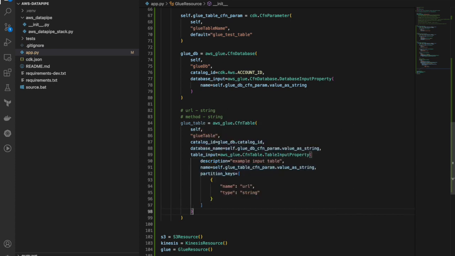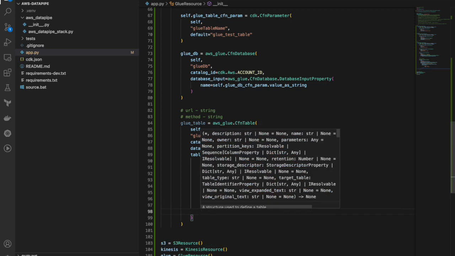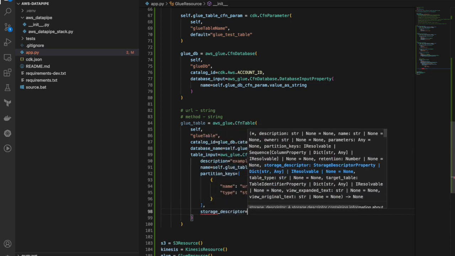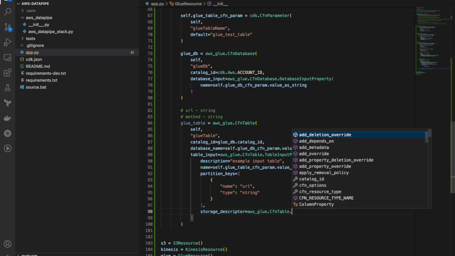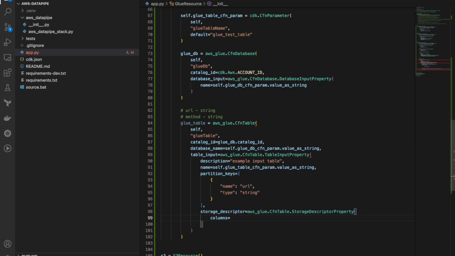For production, you need to decide partition by frequency of query the user will run for this table. In storage descriptor, add column information here. And change the name to method.